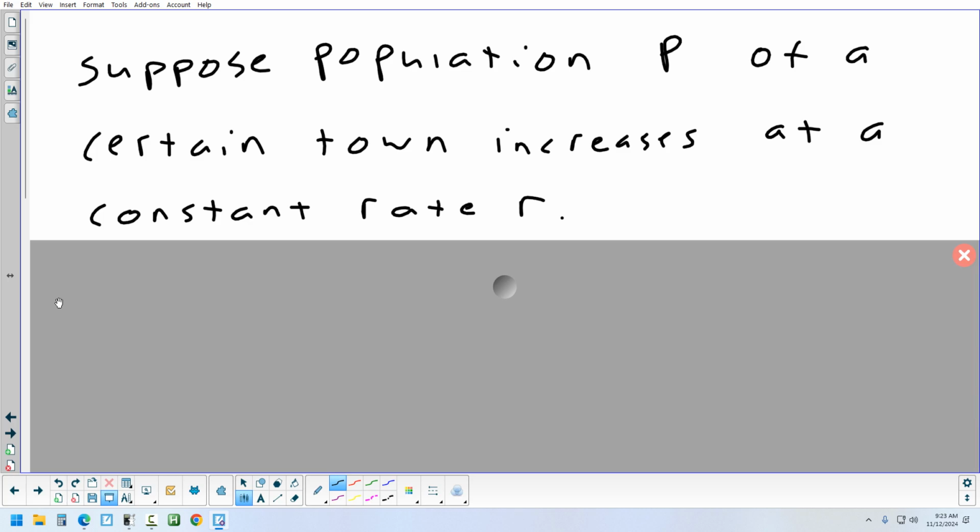formulas. Okay. So let's say that we have a population that's increasing exponentially. If a population is increasing exponentially, that means it's increasing at a percentage. Compare that to saying the population is going up by 100 people every year. That's not exponential. That's linear. If you just add 100 to something over and over, that's straight line growth. When you're going up at a percentage, like the population of the town is going up 2% every year, that's a curve. Okay, that's going to be exponential.